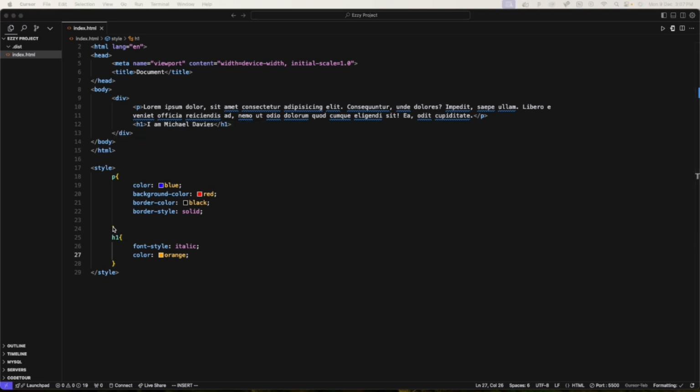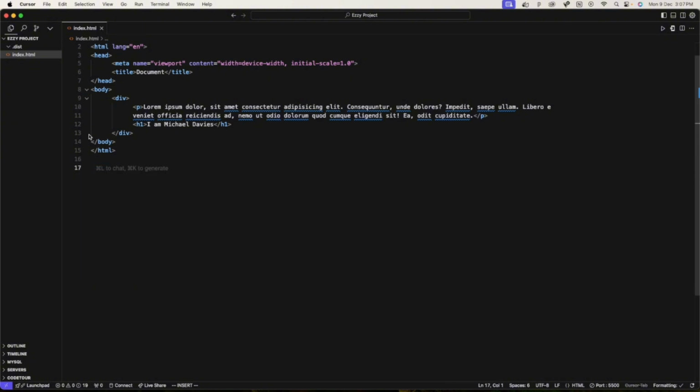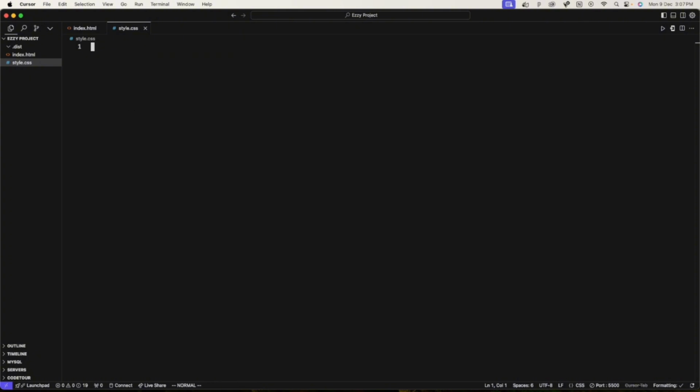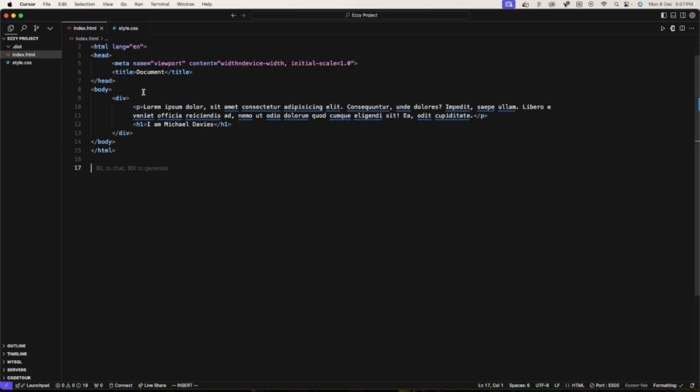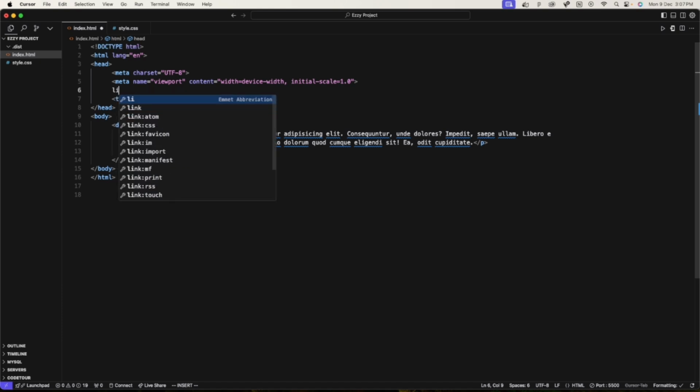Now we'll move to styling CSS externally. Styling CSS externally, we would have a separate file for the CSS. In the separate file, we would link the CSS to the HTML. So within the heading, we would use the link tag.